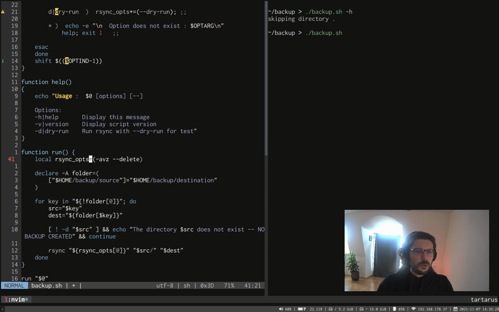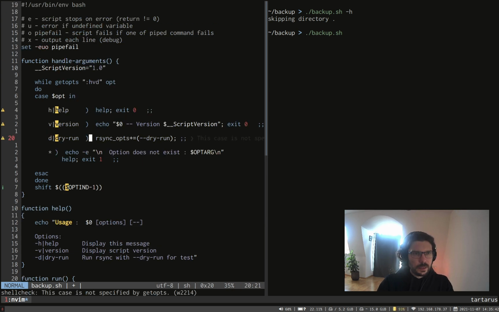So I need to have an array with every option given to rsync, because I can add the option dry run depending on the argument I give to the script. So here we have the option. And you can see here at the beginning of the script, we add the option dry run to the array if the dry run option is given to the script.